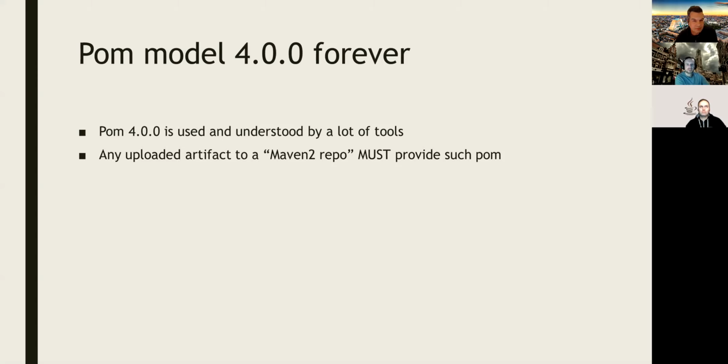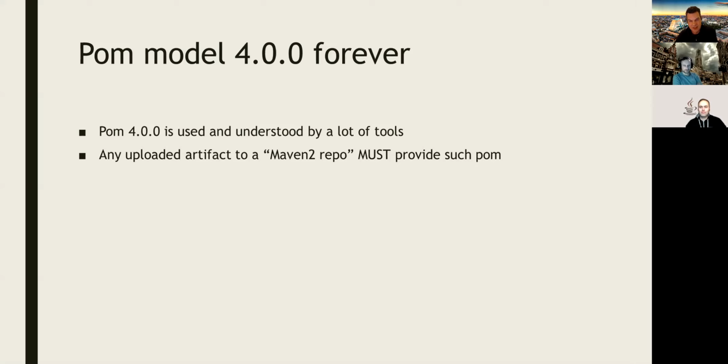What do you mean with consumed? Like consumed by those tools, for example? So if you specify a dependency in your POM file, Maven will try to download that POM file. And that's what I mean with consuming. You didn't write that POM file yourself, but you're consuming somebody else's POM file. Right. And then if I would produce a POM 5.0.0, but you are using another version of Maven, which doesn't understand that version of the model, then your build will break because I am using a newer tool.